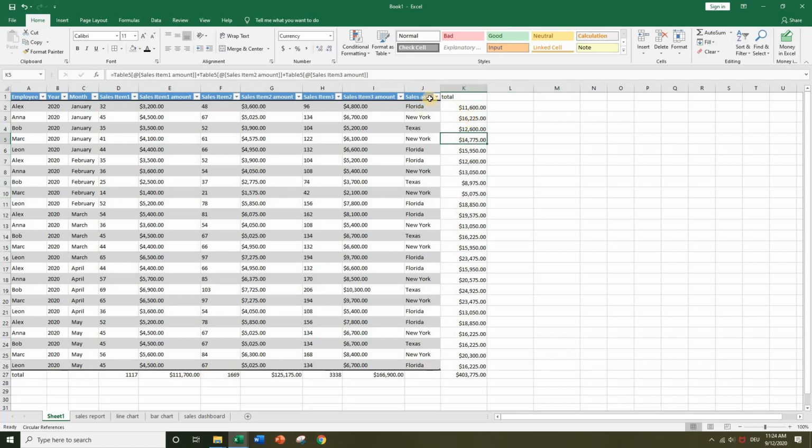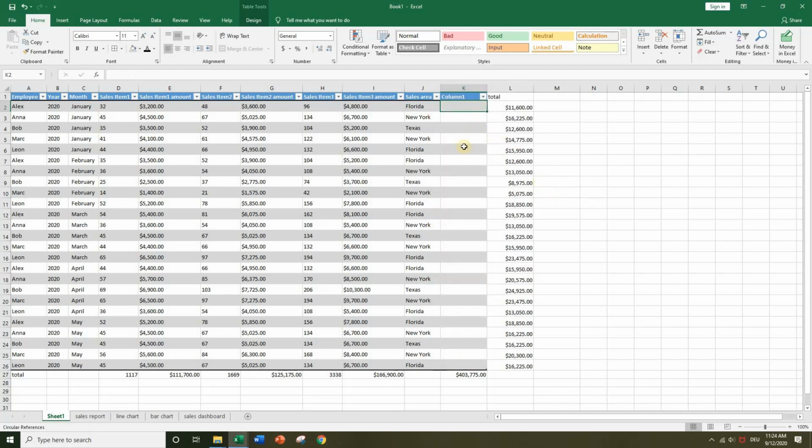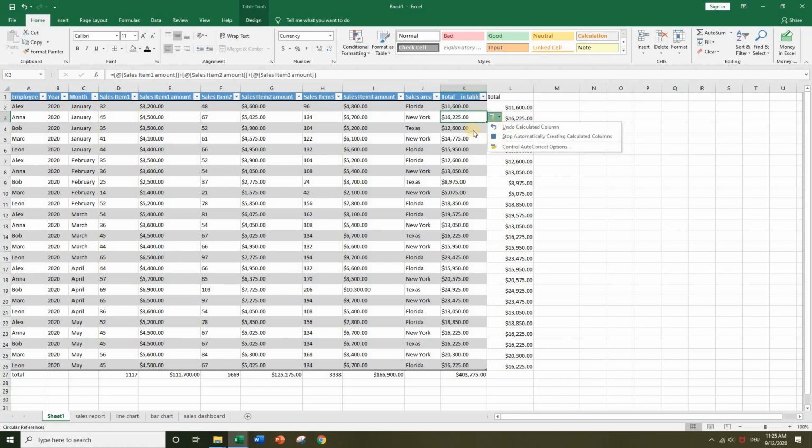Now this is the not-table option. Of course, what you can do as well is you just create another column by clicking into the table, right click, insert, and add column to the right, which is giving you automatically another column. You change the name of that column to total in table. And here you can really see the benefit of it. So you add your formula equals those 3 items in addition, you click on enter and it's automatically doing the calculation for all rows in your table. While on the right side, you remember we needed to pull down from top to bottom.